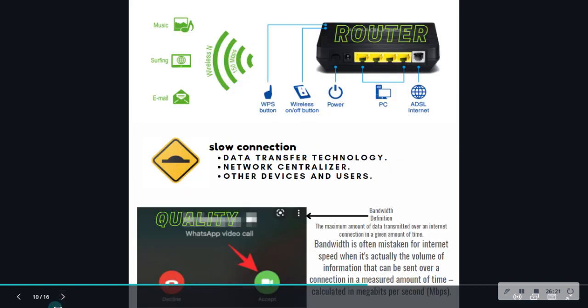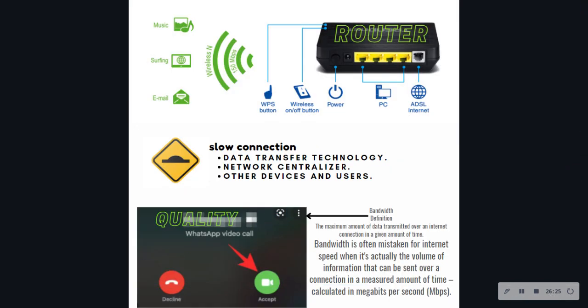Okay, I'm moving along to the next one. We're talking about the router, and we just touched some base with it when we spoke about the difference between a router and a modem. And we also looked at the part that the router plays in a network. So this is a very nice picture to show you those multiple ports that it has, that it can be plugged into. And it's very important that you also have a look at this.